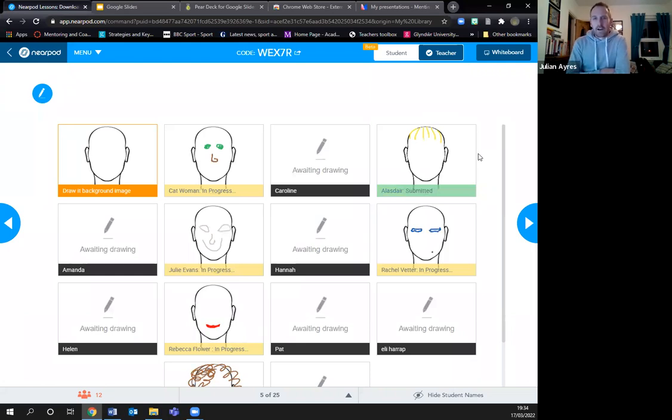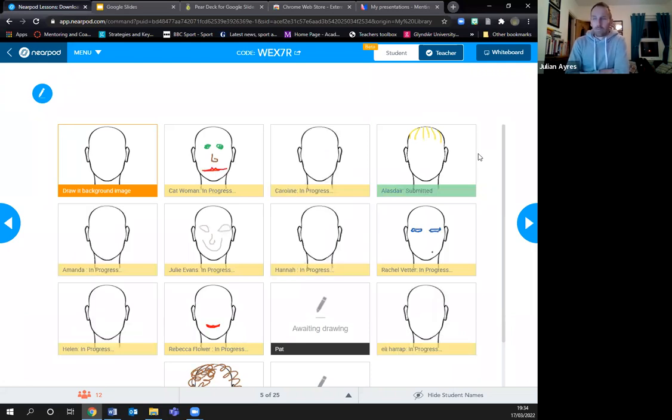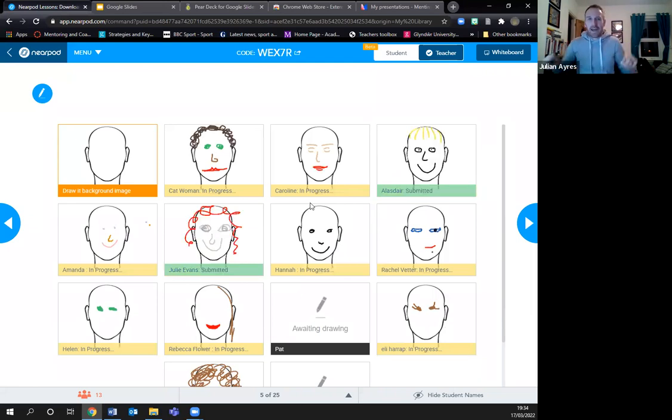Rachel, there's some tired eyes there. I will show yours on purpose, Rachel, as I did exclude your thing there. Catwoman's gone for what looks like the Joker with some great green eyes. But again, think about how this could maybe work in your classroom. Maybe you do flags and they've got to color in what the flag looks like. Draw what you think the French flag is.